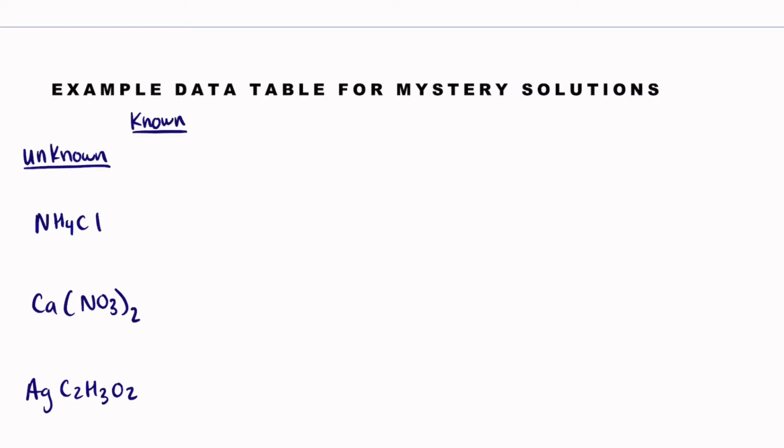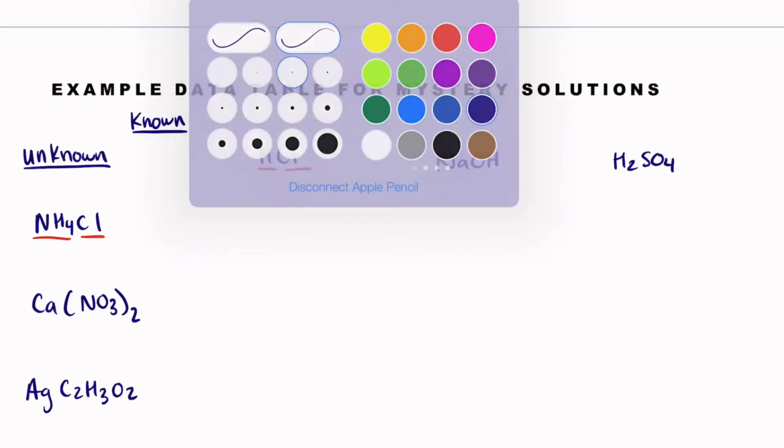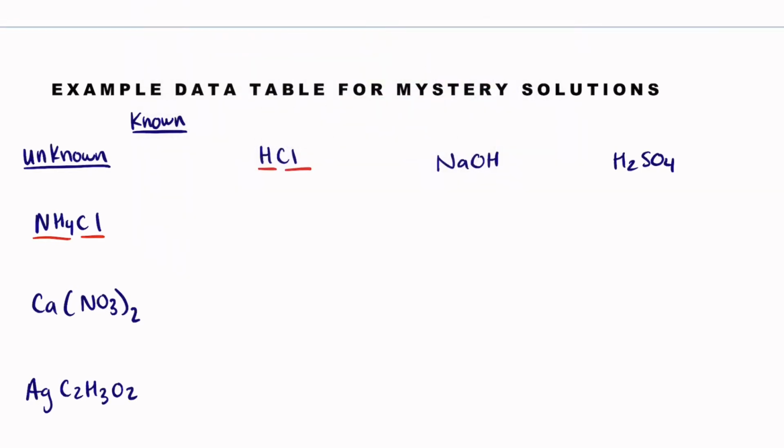So again, I'm just looking at that first page and just writing down what is in the table. And hopefully you look at these, and when we cross them, you can understand that they are going to be double replacement reactions. So I'm going to cross ammonium chloride here, ammonium chloride with hydrogen chloride or hydrochloric acid, and you might need to write out a few of the double replacement reactions.